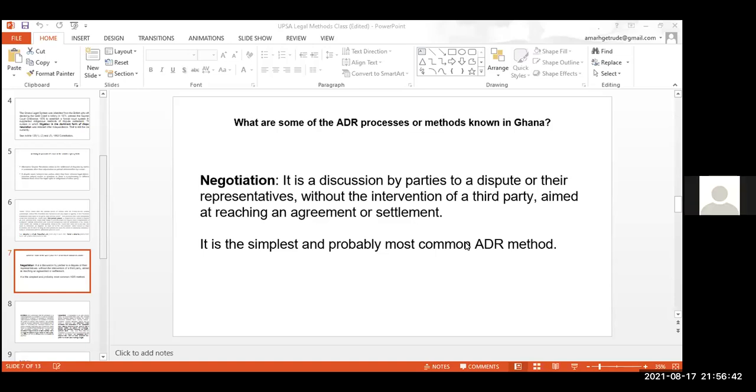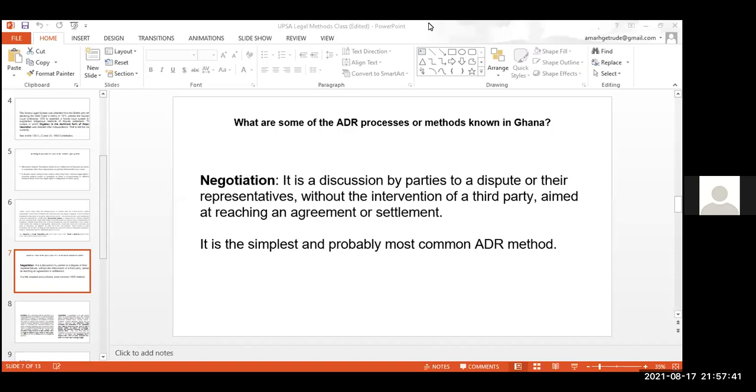Great. Thank you so much, Doc, for that reminder. Now, remember the definition of ADR that we saw in the ADR Act, that ADR is a collective description of methods. I had earlier said that we can see ADR as a range or a group of mechanisms which serve as an alternative to dispute resolution using what? Litigation. So when we talk of ADR, it is not just a reference to one way of dispute resolution. It's a term that refers to a collection of methods. So my next question becomes, what are some of the ADR mechanisms, processes or methods that we can mention?